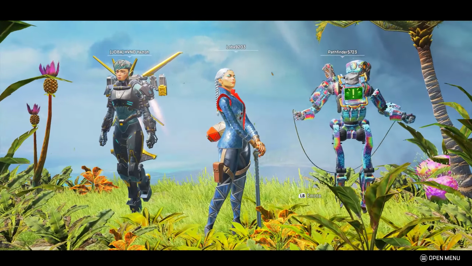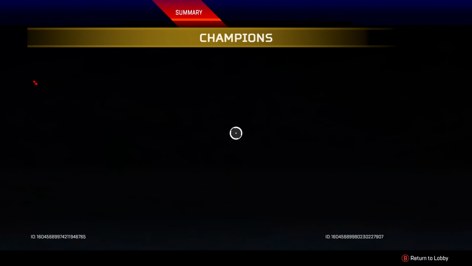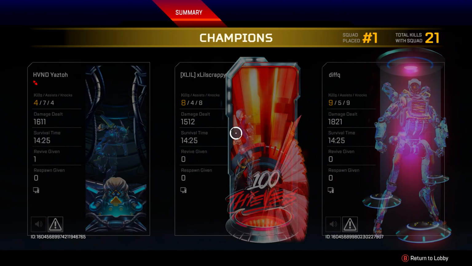Try to get as many kills as possible off of third parties. And just play the rest of the game out. These games are very short. Rank system needs an overhaul just like last season, and I hope we get it soon.